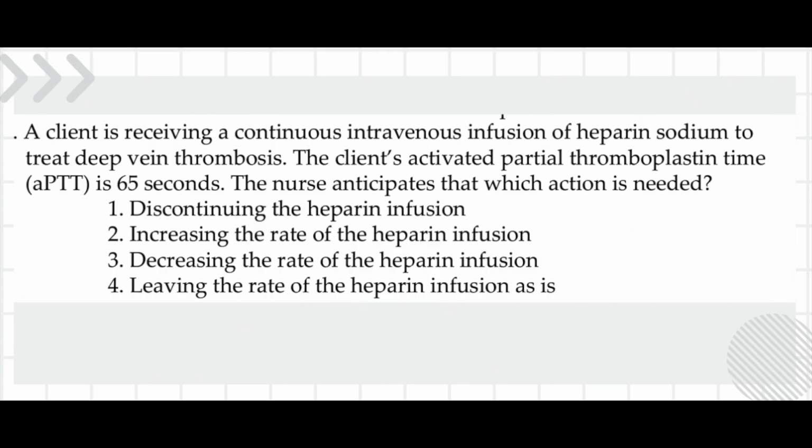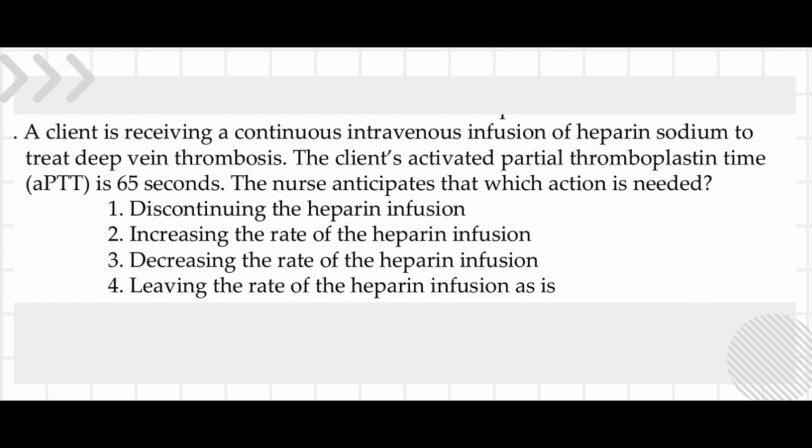Okay, here we have another question involving anticoagulant drugs, specifically heparin in this one. So earlier we talked about Coumadin or warfarin, which we check PT, INR. Heparin, on the other hand, you need to know that you need to check PTT, and that's what this question is going to involve. So that's a tip before we even start this question.